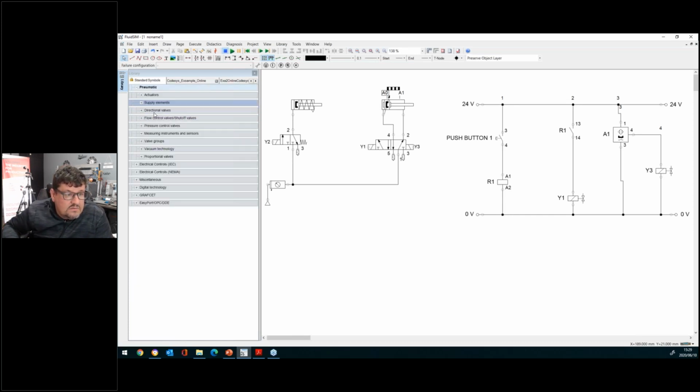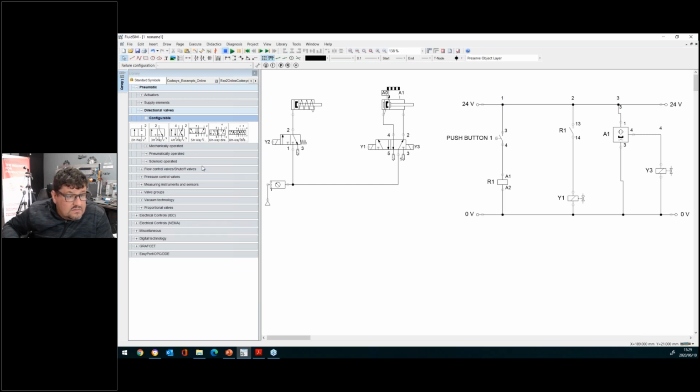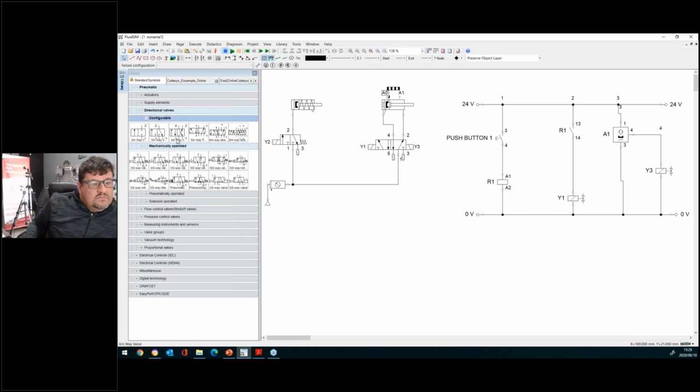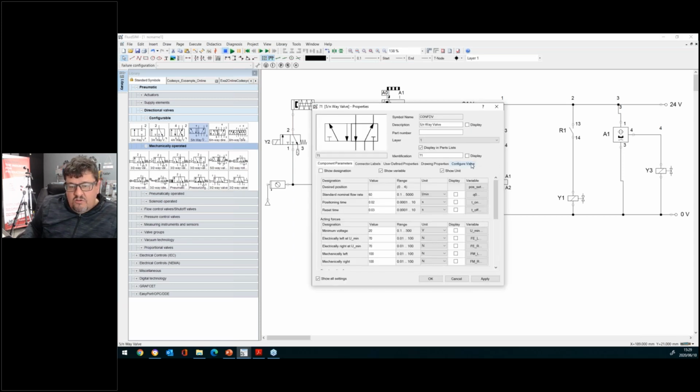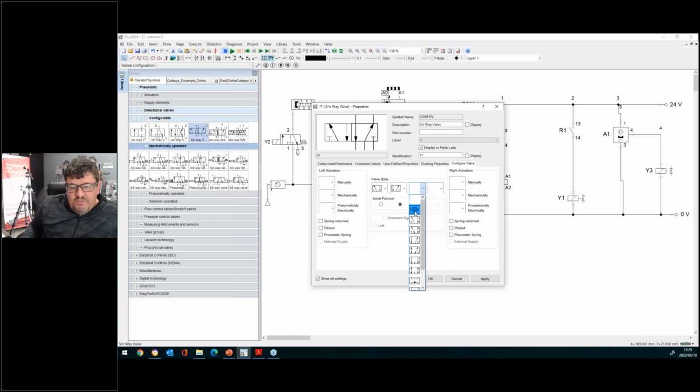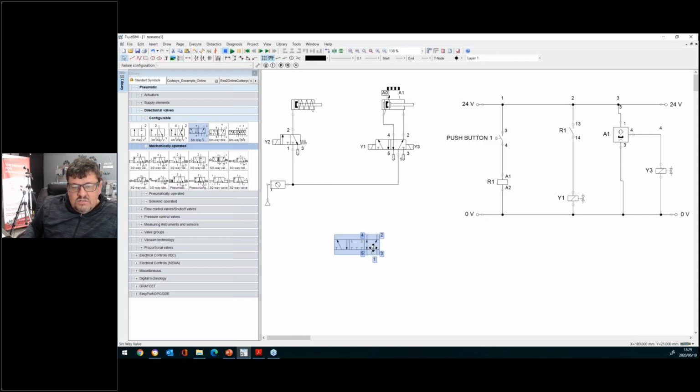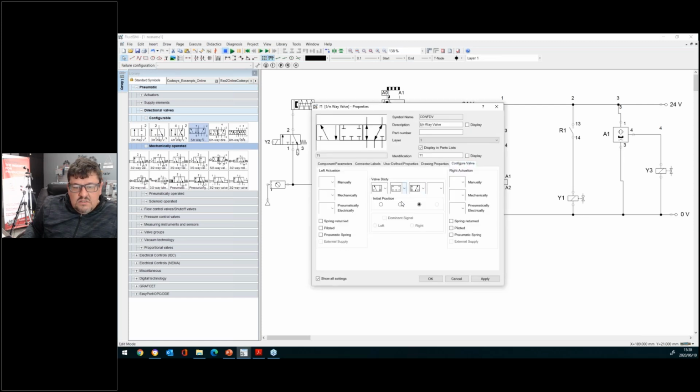You can go to your actual direction control valves. Okay, I'm going to go to this one, and then I'm going to modify. That means when we go to this, we can configure it now. This is where we have a mid position closed. And then we have this side, and your initial position will be on this side. No, sorry, in a mid position. If we make it a mid position, it will be in a mid position.